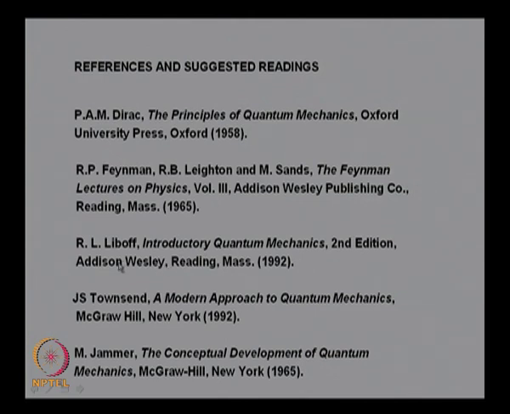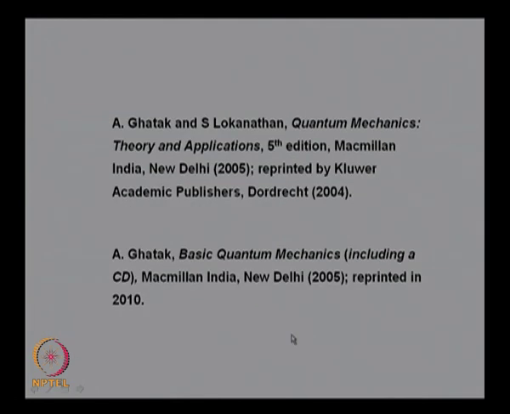And then there is a classic, very nicely written textbook by Leboff on introductory quantum mechanics. And then there is a book by Townsend, A Modern Approach to Quantum Mechanics, published by McGraw-Hill. And for the history of the development of quantum mechanics, there is a very nice book written by Max Jammer, entitled The Conceptual Development of Quantum Mechanics. I will be following our own book, which is entitled Quantum Mechanics: Theory and Applications.